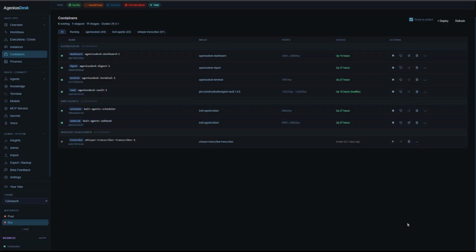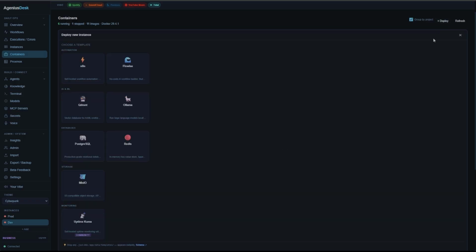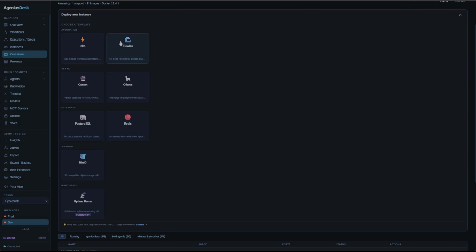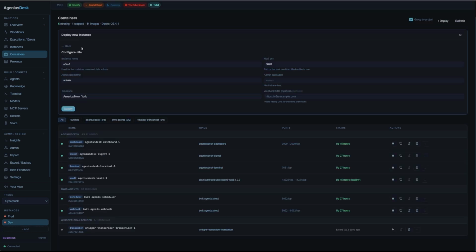So again, this is a resource layer. So I guess this is kind of about going into the harness technology. I honestly started reading about harness technology in Agentic OSs after I started building this. But let's stand up an instance of N8N, right? So I'm going to have templates, and I have a few in here: Alamo, Qdrant, Flowwise, Redis, Postgres, a couple things in here. So let's stand up N8N, right?